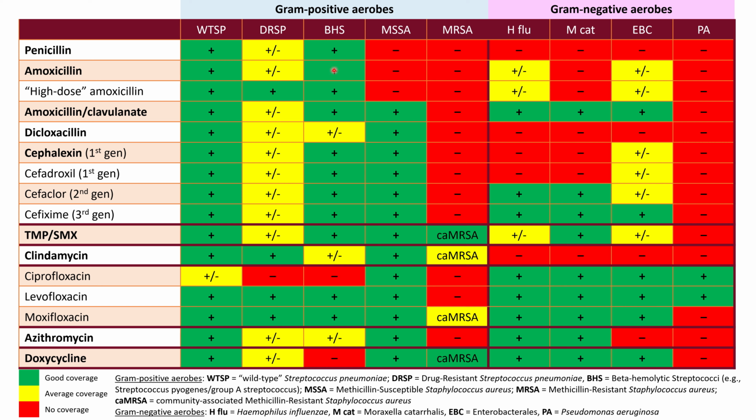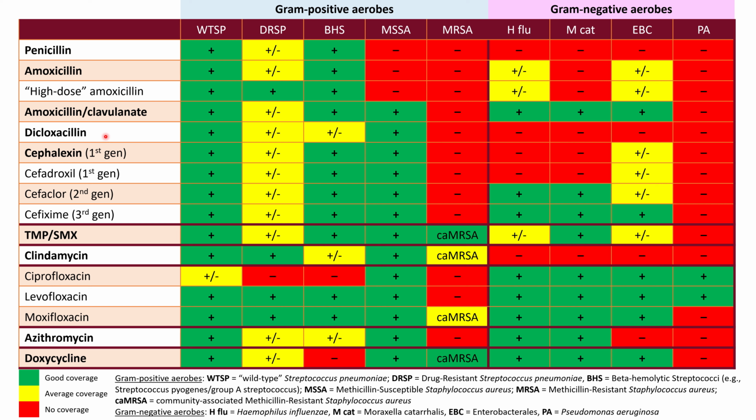Because standard dose amoxicillin has excellent activity against beta hemolytic strep, there's really no role for high dose amoxicillin, which normally works well for strep pneumo. For beta hemolytic strep, it's unnecessary to use high dose amoxicillin. Now, when we want both beta hemolytic strep coverage and MSSA, because MSSA makes penicillinases, there is a need for clavulanate. So amoxicillin clavulanate has excellent activity for both beta hemolytic strep as well as MSSA, but no activity against MRSA.